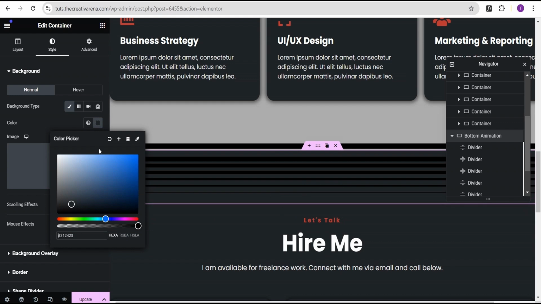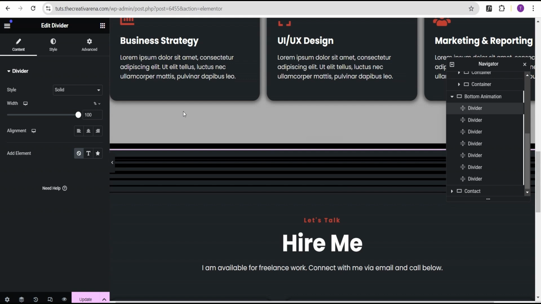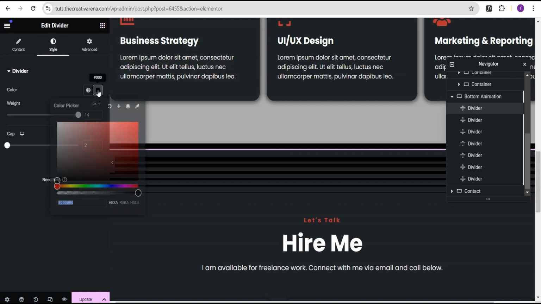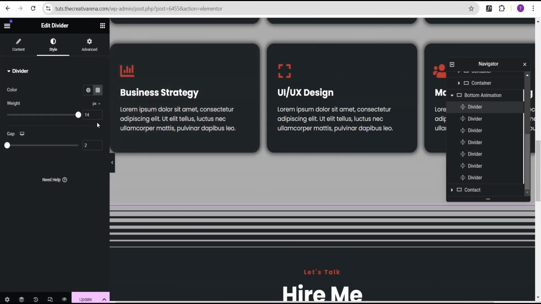Now that we've done that, the next thing is to change each of the divider colors. Come to the style option for the color. We're going to change it to the same color as that of the background color for the services. Okay, so I'm just going to do this real quick. All right, so I have successfully changed the color for each of the dividers and that of the background.